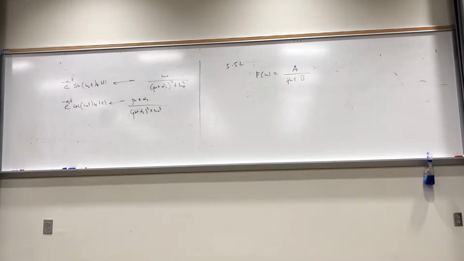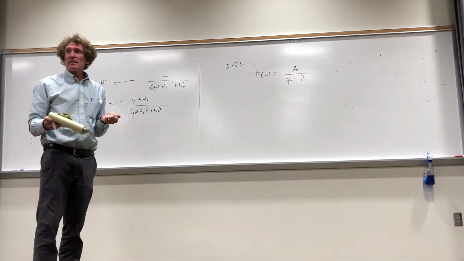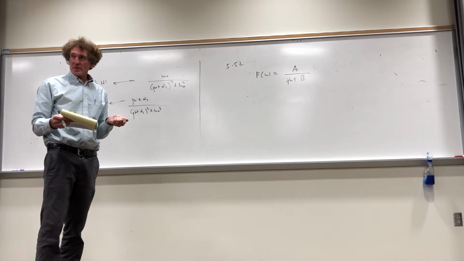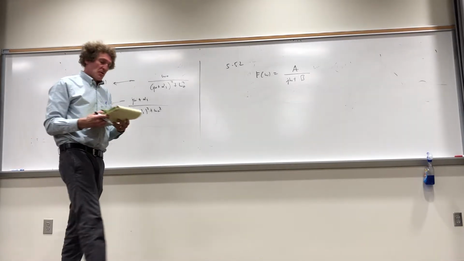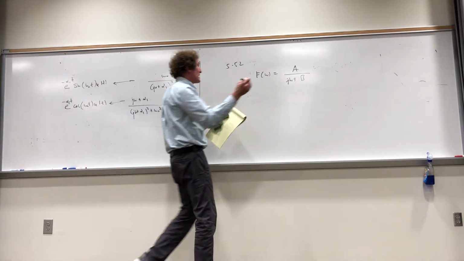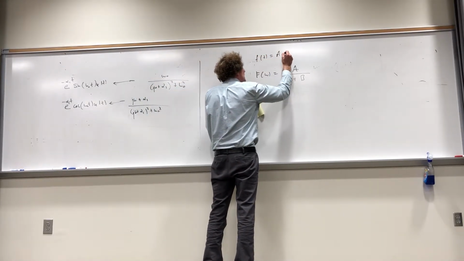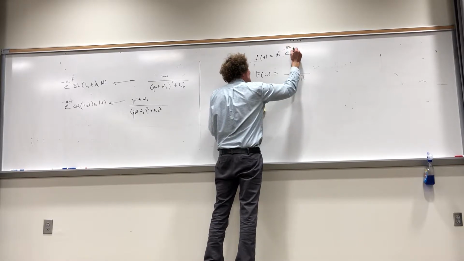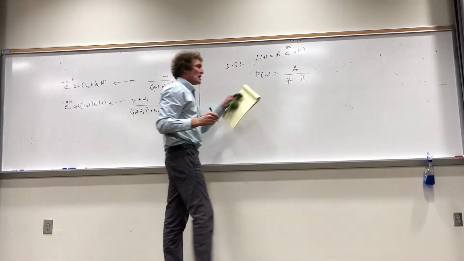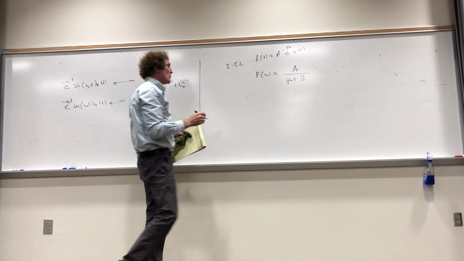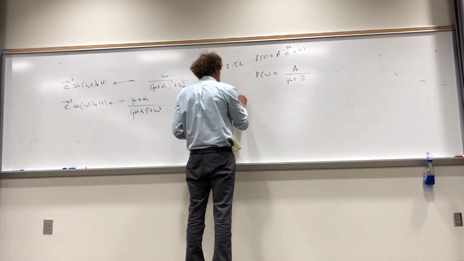They can be any numerical value. You take one look at that, and you know that that's really an exponential decay, isn't it? In the time domain, it would be a times e to the minus bt u of t. Isn't that correct, class? So once you have that, you could just work right in the time domain, but you know that f of t is going to be a e to the minus bt u of t.